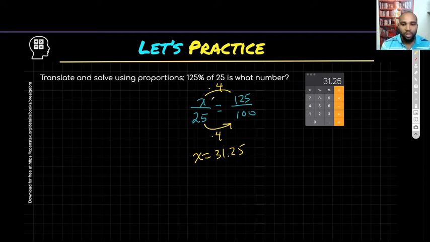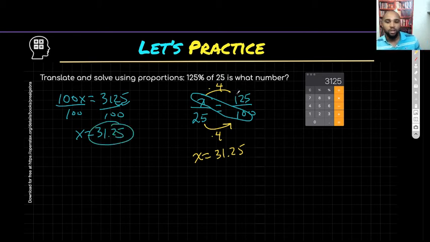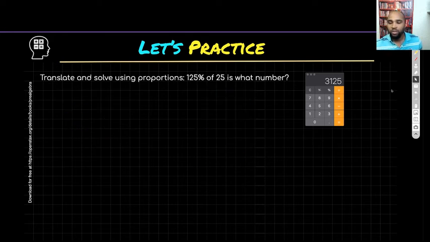If you can watch here, I'm going to cross multiply these two to get 100x, and then multiply 25 times 125 and get 3125. Dividing by 100 is simple because I'm just going to move the decimal 2 places. So that's going to go 1, 2 to 31.25. So which is easier? If you can see the relationship here, I think it's so much easier than trying to write out all the steps. But it's a great way to check yourself, as you see I'm doing.